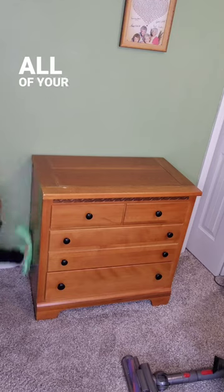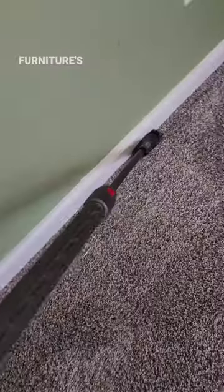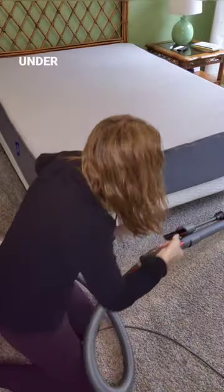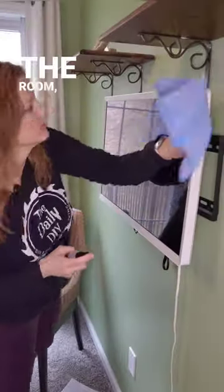Then move on to all of your furniture, and we don't want to forget to go underneath the furniture as well. This is a good opportunity while the furniture's moved away to grab that crevice tool and get deep into the corners — and don't forget under the bed. Finish up by vacuuming any upholstered furniture, dusting any electronics that you have in the room, and don't forget the lamps, including the light bulbs.